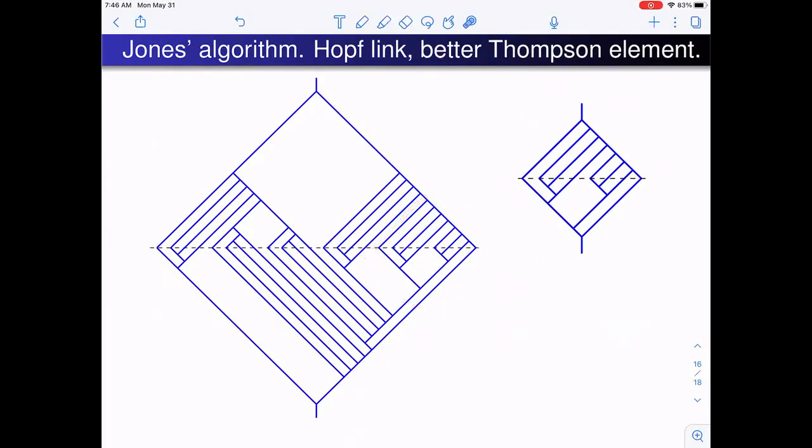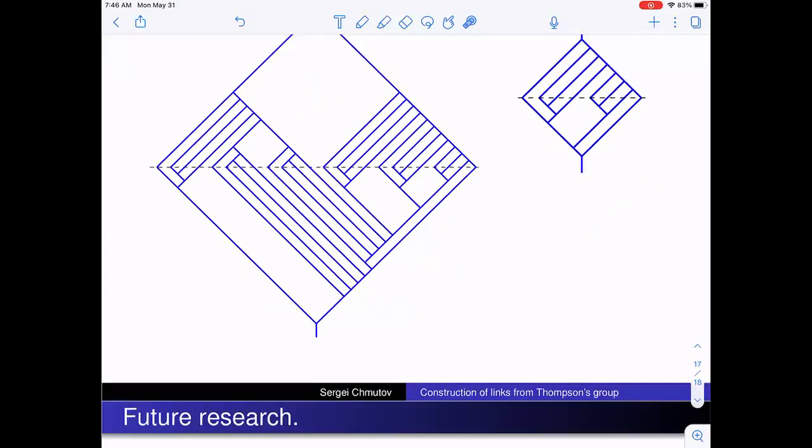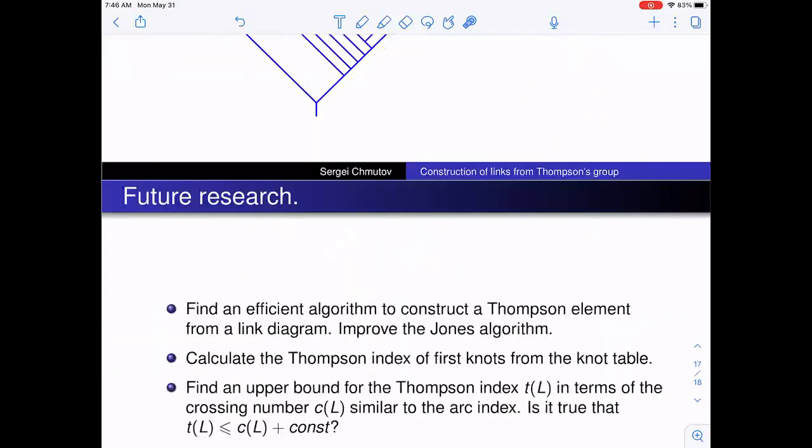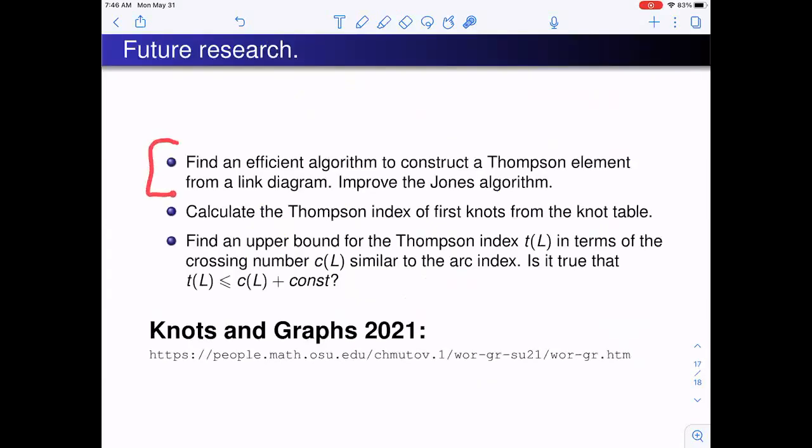that is a kind of improvement of the Jones algorithm, and I think that again, this is going to be one of the main topics of possible research: to construct an efficient algorithm to do that. And I do not actually have any idea except that little one which I just showed. It has to improve the Jones algorithm. Probably a different algorithm would be more desirable in this case.